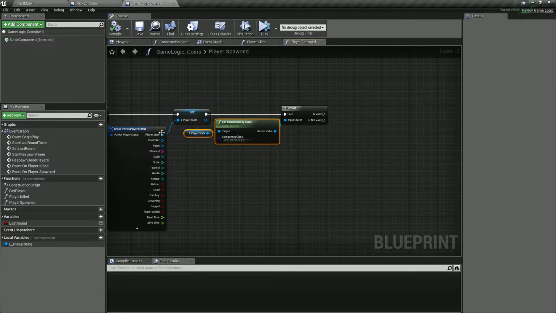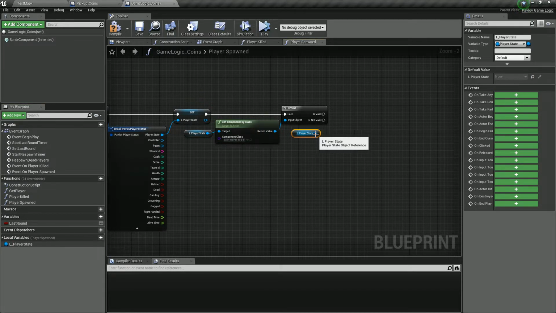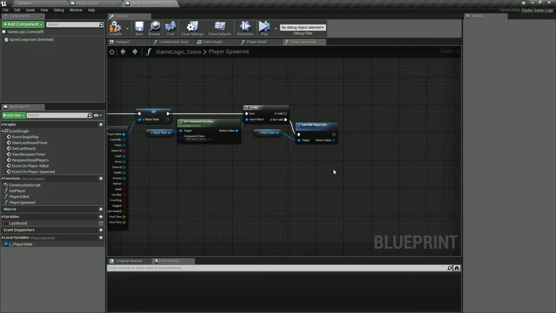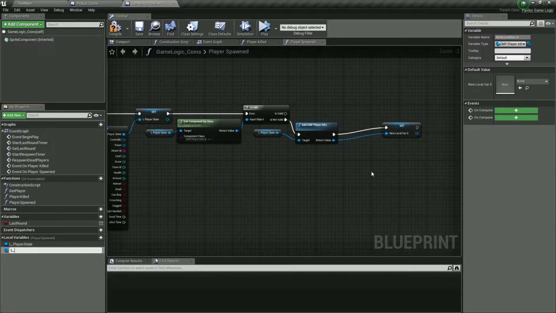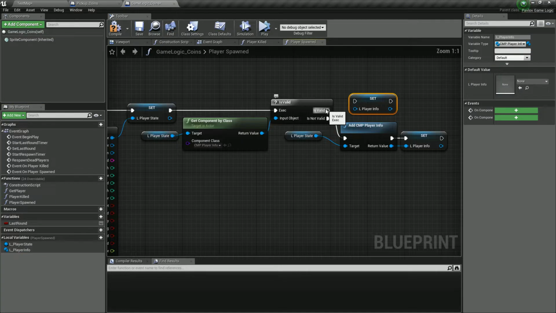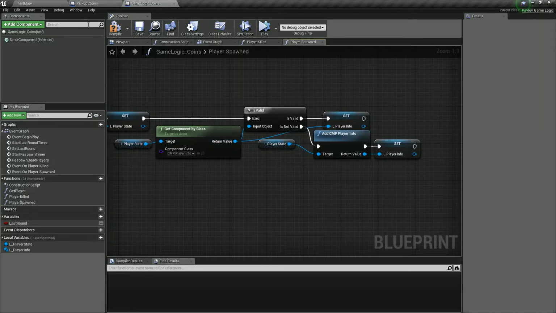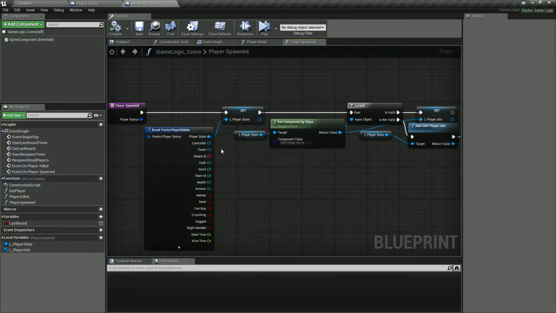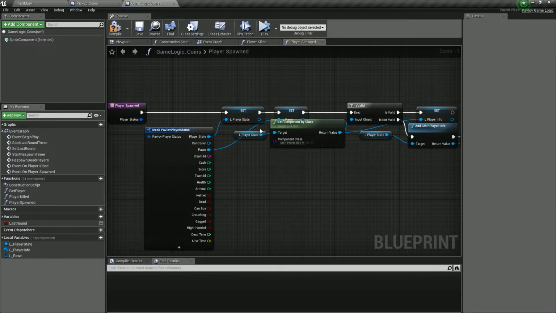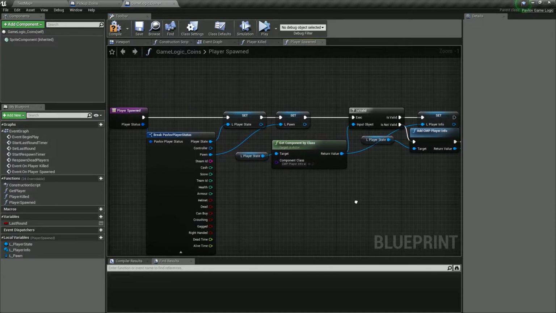So if it is not valid, what we're going to do is, with our player state, we will add component player info. We'll promote this to a local variable, LPlayerInfo. And we will set our player info, if it is valid, to this reference. Now we're also going to need our pawn, so we could pass that in when we initialize it. So we'll promote this to a local variable, lPawn. I'm going to try and prevent this function from getting too messy so you guys can keep up with it.